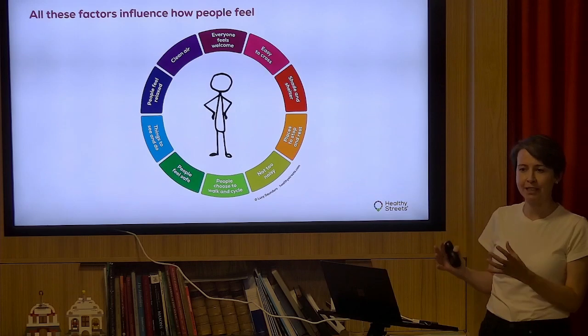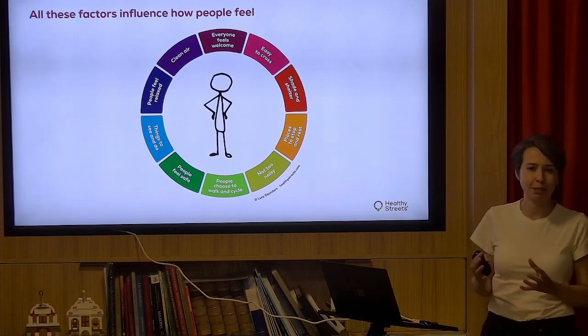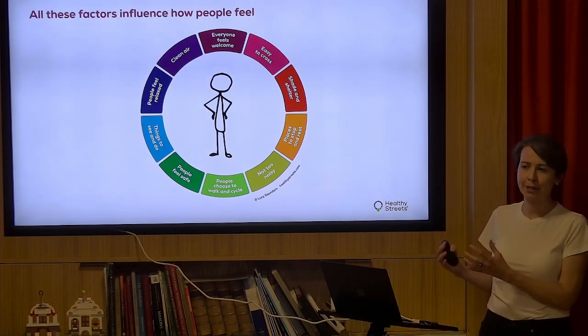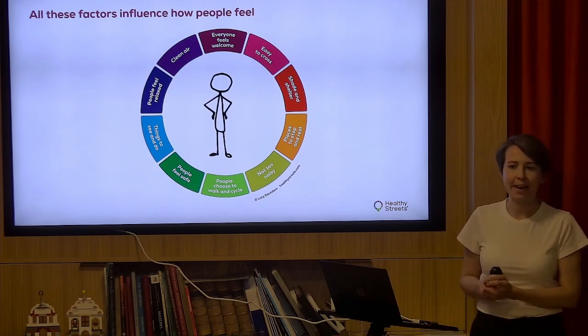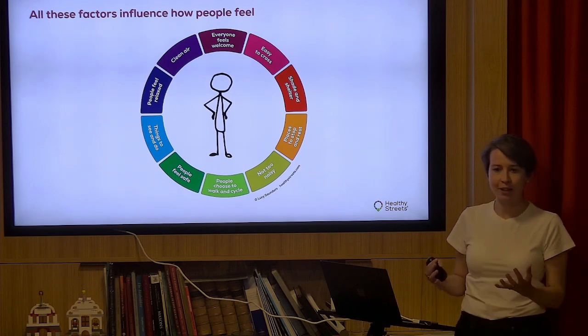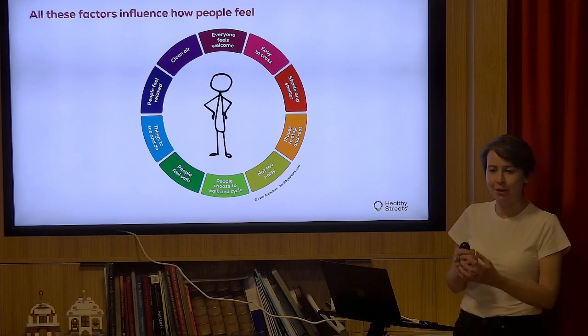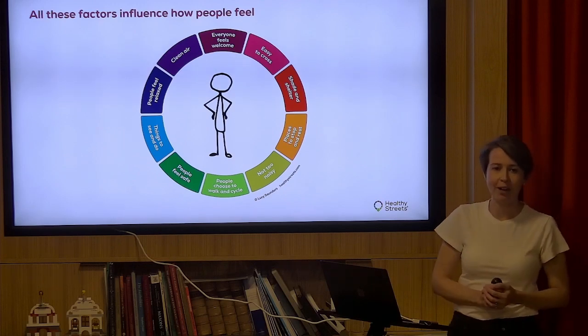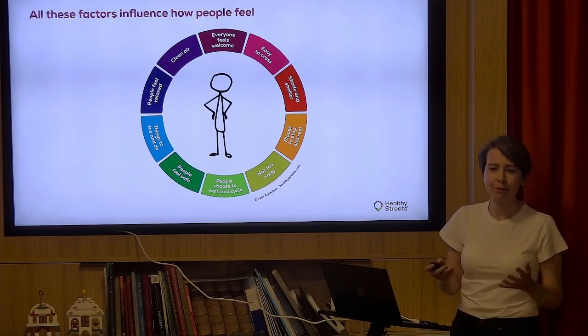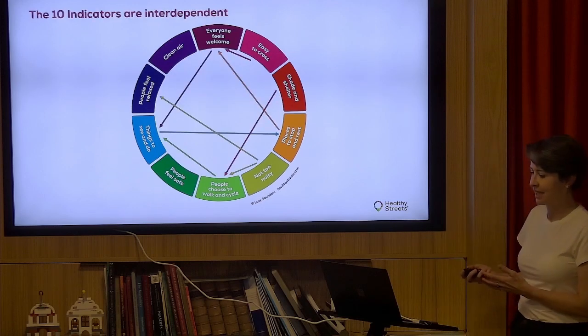And this framework has been developed to make it really easy to talk to people about how their streets might not be meeting their needs at present. Because we each have one brain in our one body and we experience everything at once when we're out on the street, we can't really pull these indicators apart and say, well, this thing I'm doing is affecting that one indicator. Any change we make will affect multiple Healthy Streets indicators.